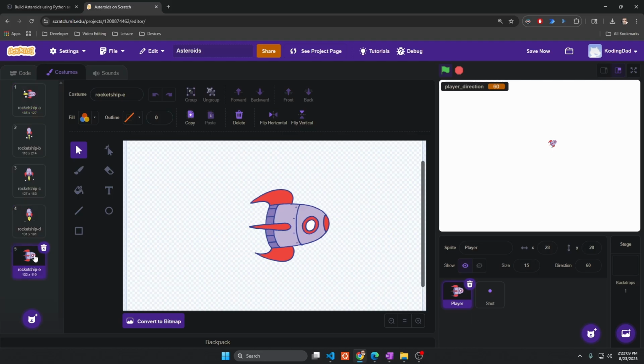This one's a little too high. Oh, they're pointed in different directions too. That'd be a little weird, but let's just see if that works as well.